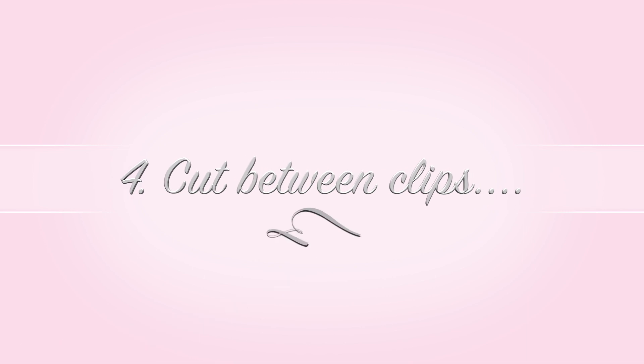My next tip is to stop filming after each clip. For example, if you're doing an eye makeup tutorial, apply your eyeshadow and then stop filming while you pick up a different colour or go for your mascara. If you leave it on continuous record, you end up bending down, picking up products, losing your lashes, trying to find your tweezers — and when you sit down to edit you get so frustrated because it's just a mess. Stopping and starting between each step makes editing so much smoother.